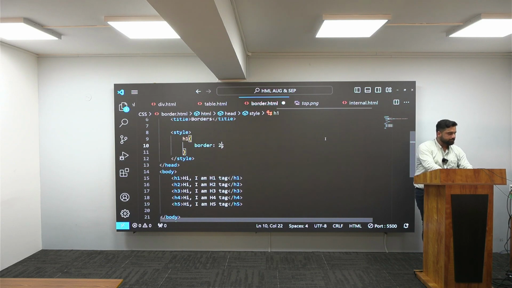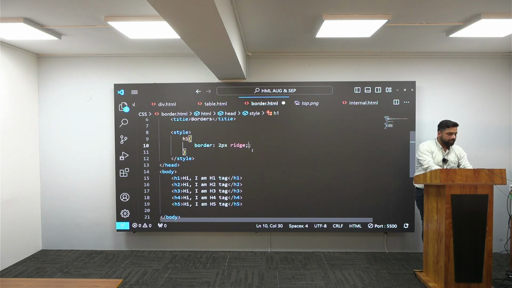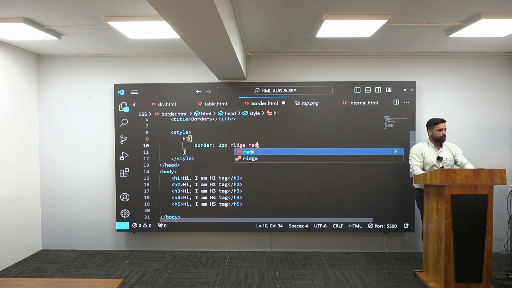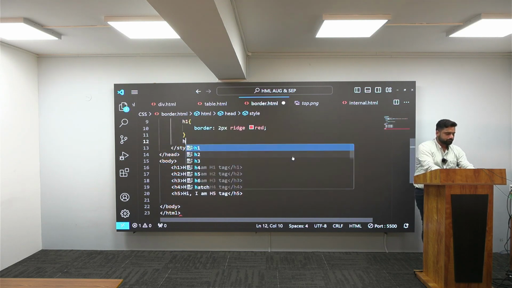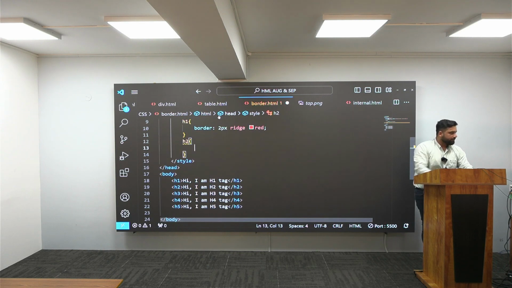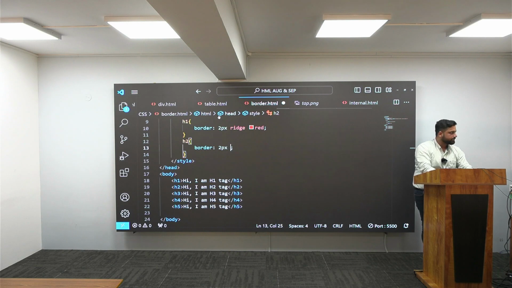I will give size 2 pixel and I will give type ridge. Ridge, it has already given the option that I will select. I will give color red. So what type have we used over here? We have used ridge. Now for my h2 element, same I will use border only, but as a border I will give 2 pixel, I will give solid, and I will give some other color which is black.